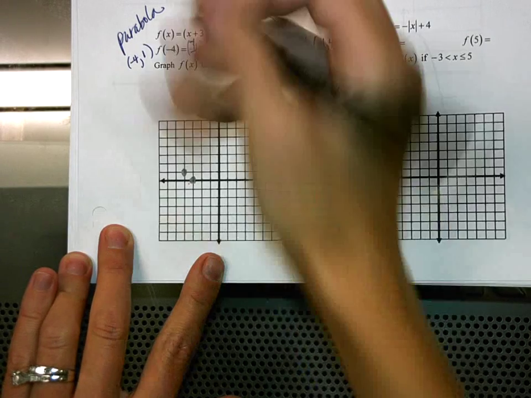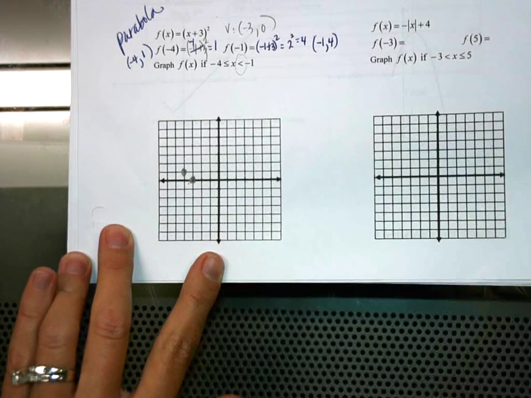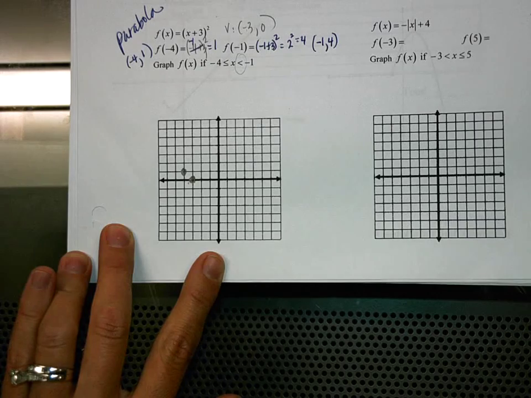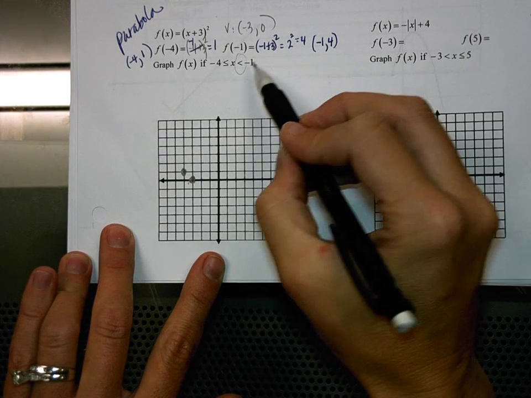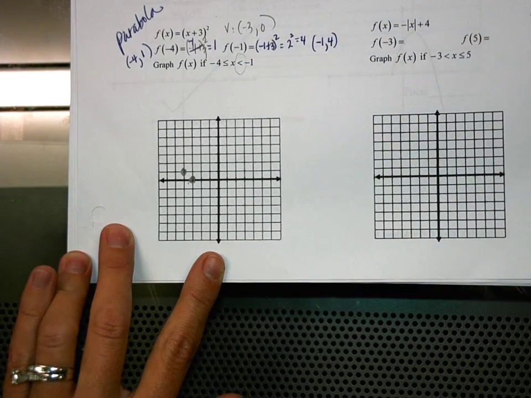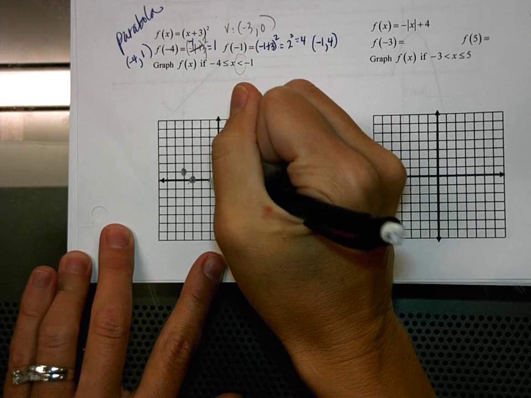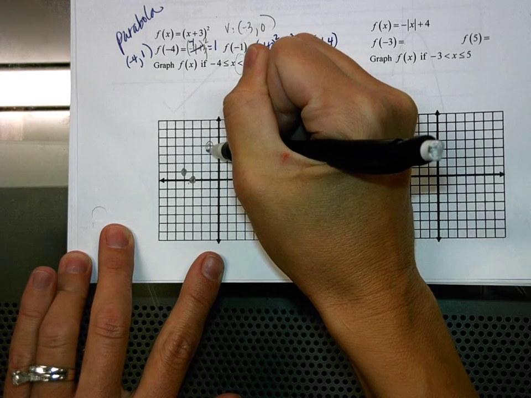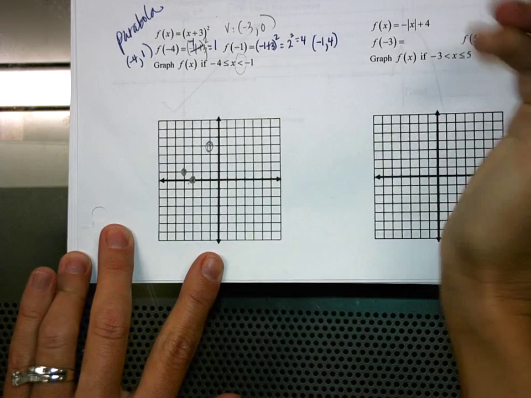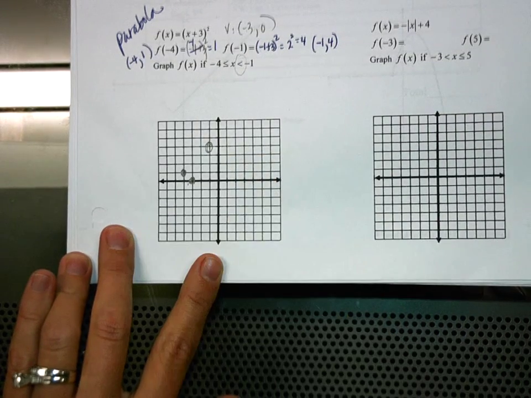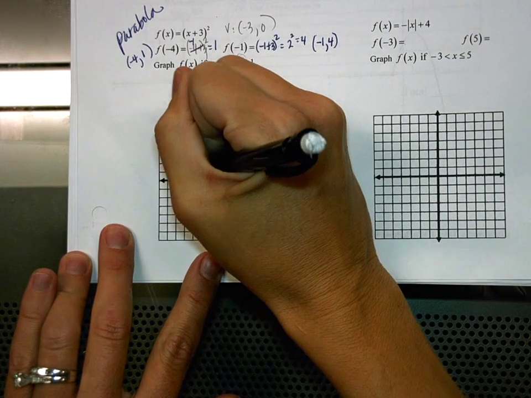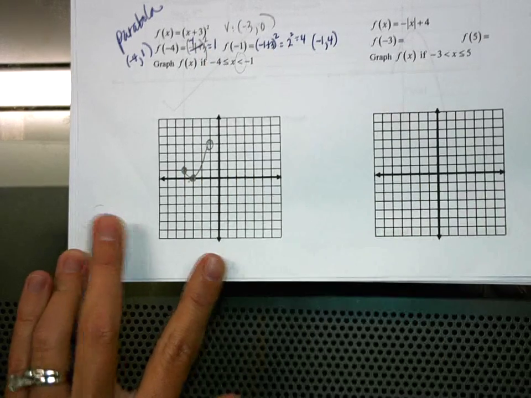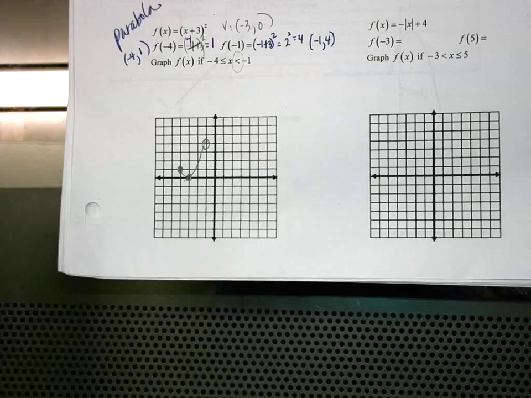Now on this one, does it have an equal to sign? No. So at negative 1, 4, I'm going to have an open or a closed circle? Open. So we're going to go left 1, up 1, 2, 3, 4. And I'm going to make an open circle. Okay, and we already decided this was a parabola shape. So we can see it starts here and it curves to here. So that's the only part of my graph that's there.